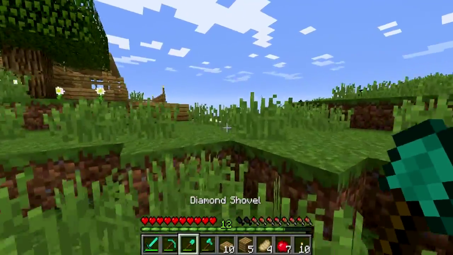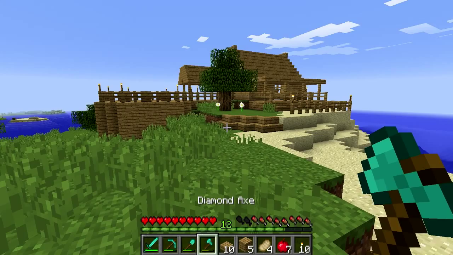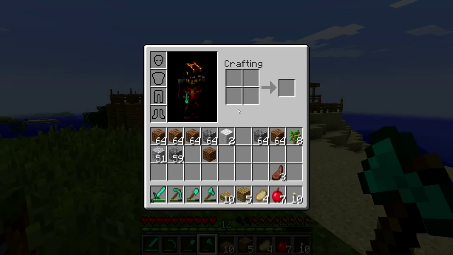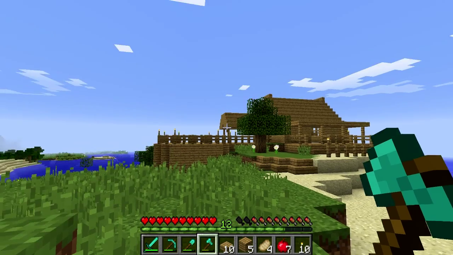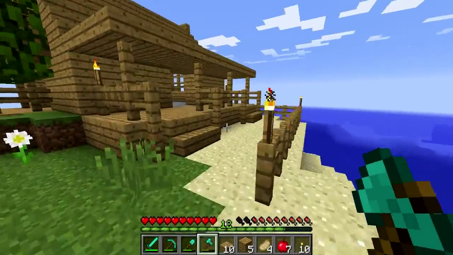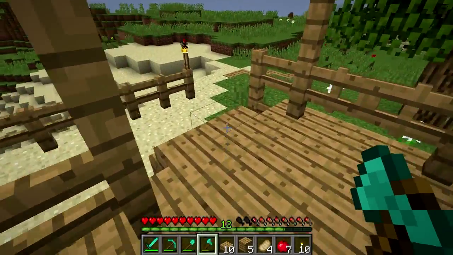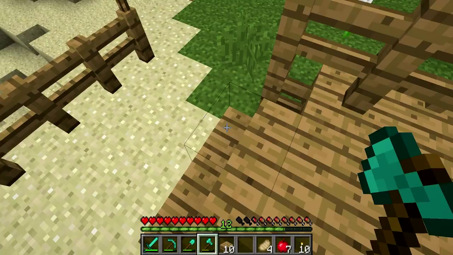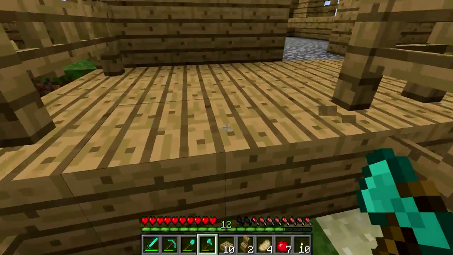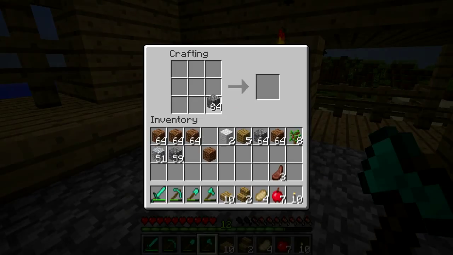And I was looking at the base a little bit, and it's very wooden. It's lacking a lot of other colors than just the wood. And that's because wood is the main resource I had around. So I was thinking to myself, just as I was beginning to make the chest room, that I think we can make this base look a lot cooler using some cobblestone.